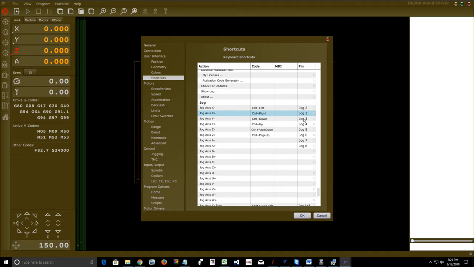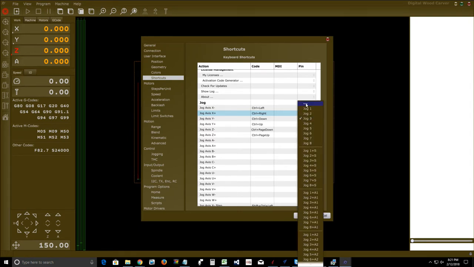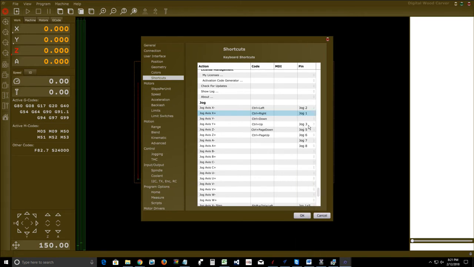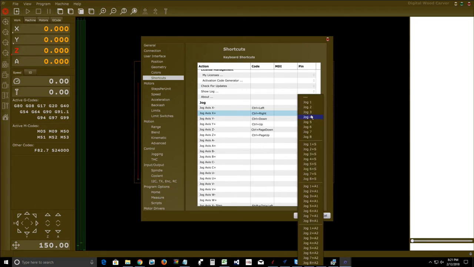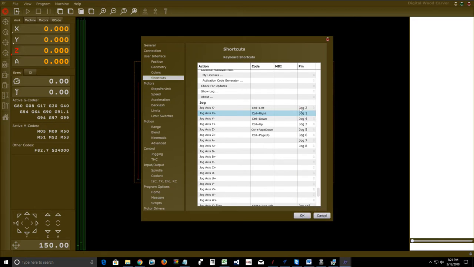Now for jog 3 and 4, we're going to reverse those as well, but they're both used, so we have to take jog 3, make that 3 dotted line right there blank to blank it out. That way we can change this jog 4 to jog 3. Then we're going to go back up to this blank, and we're going to make that jog 4. So it should be, so far, jog 2, jog 1, jog 4, jog 3. You guys seeing a pattern here? All right. So on this next one, we're going to blank this out. We're going to make this jog 6, jog 5, and make this blank jog 6. So 2, 1, 4, 3, 6, 5.